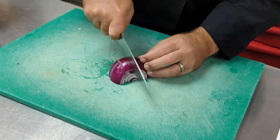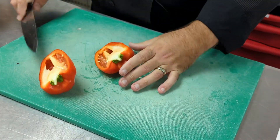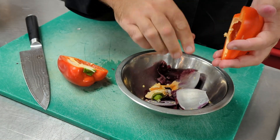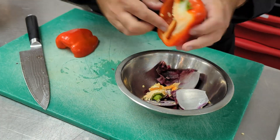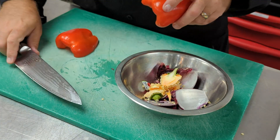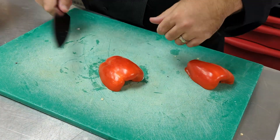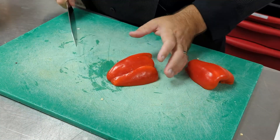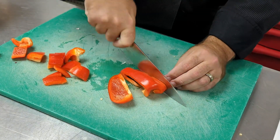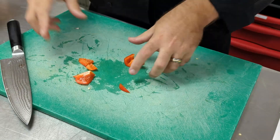Now comes our pepper. We're going to slice the pepper right in half, remove the seeds, and knock them all out to make sure there are none left. Watch out for stickers on fruit — make sure you remove those. We're going to cut the pepper around the same size as the onion, a simple rough chop. Nothing too fancy — as long as it's around the same size as the onion, you're golden.